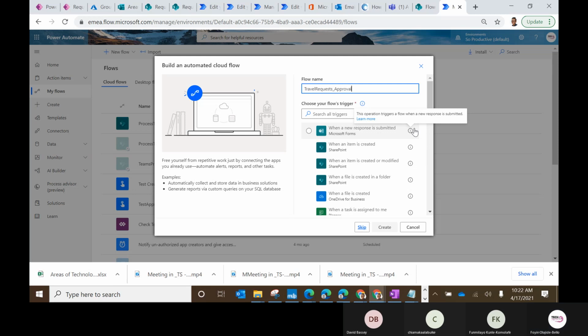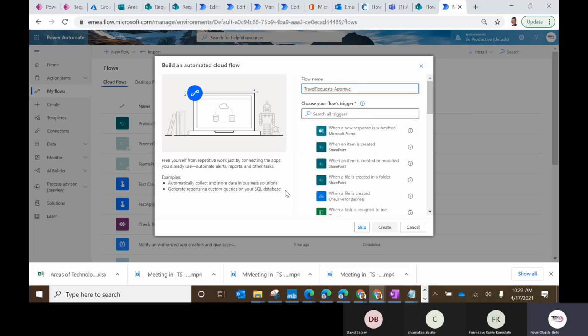underscore approval. The name is totally up to you, but you have to be sure that whatever name you are using is something that you can relate to the next time you come to your flows, right? It's okay if you just have one or two flows. By the time you start having 10, 15, 20 flows, you need to be able to know, oh okay, this is what this flow does. But if you just give a random name, and you've gone on leave and somebody needs to work on the flow, people start wondering, what's the name of the flow that Foyin created? So that's that.